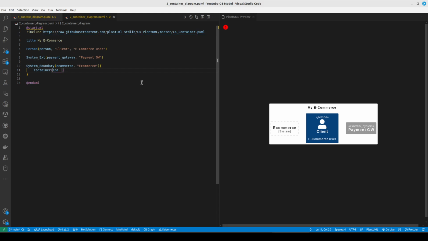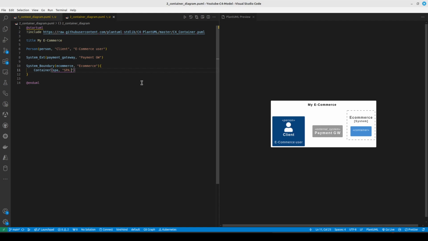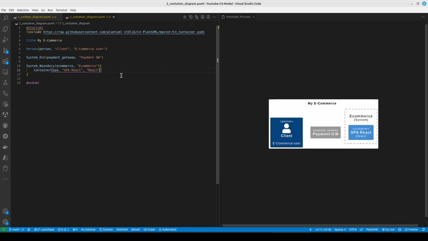A label, so we can call this SPA React. And here we can also use the technology. So as I just said in a label, React. Then we have, I suppose, an optional description. We will not use that optional description.